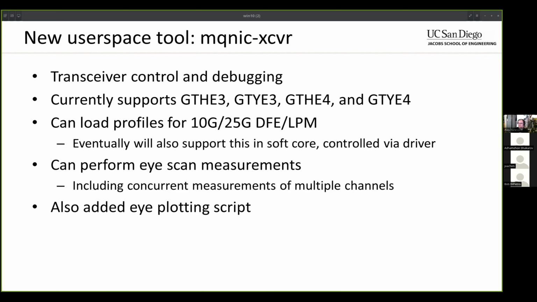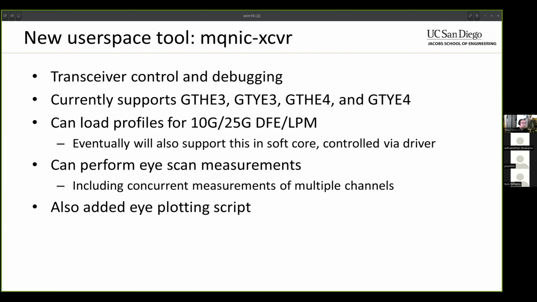But if you've changed other aspects of the transceiver configuration in a design, it might not work correctly. So word of warning, it is not the smartest tool ever, but it does do a few things if you're running the transceivers more or less in the default configuration.